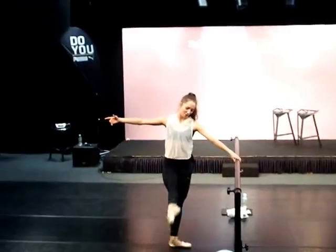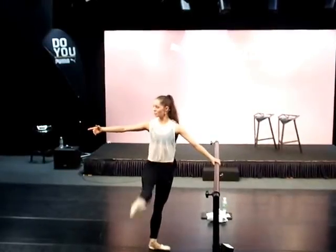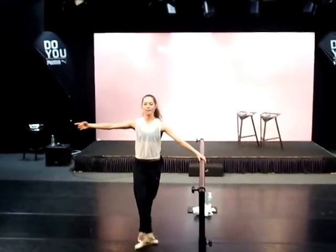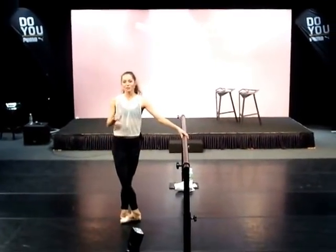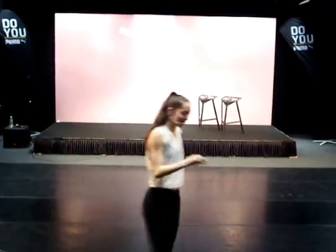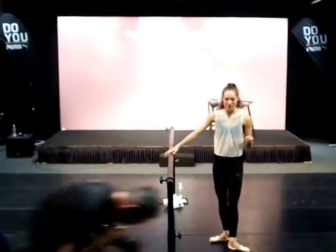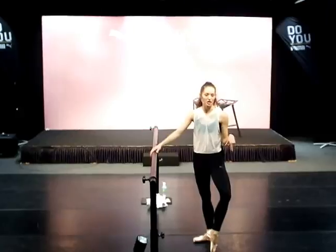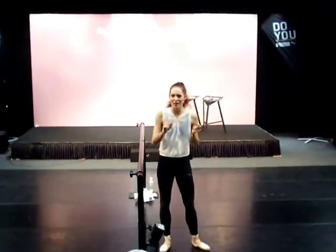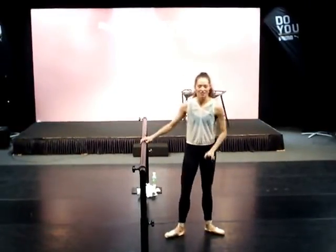We go one, two, peak, fifth — brush, brush, brush. That's a little high. One, two, peak, fifth — brush, brush, brush. So I'm going to go on this side — one, two, three, fifth — rush, rush, rush. When you're young and you learn the step, your teachers tell you to imagine the floor is hot and you don't really want to touch it but you have to. It's like when you're young and your parents say don't do that — and you have to try it. So it's like you're touching something hot and you react right away. Try to imagine that.